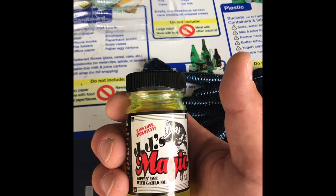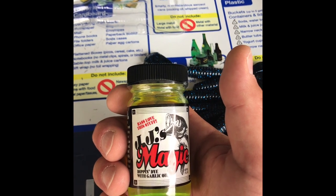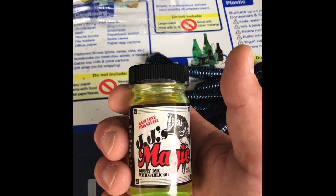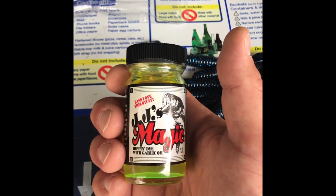But it's pretty simple to use, and I'll show you on some of these Strike King Rage Menace how I dip them, and it's pretty easy stuff to use. So hang tight, and let's get rolling.